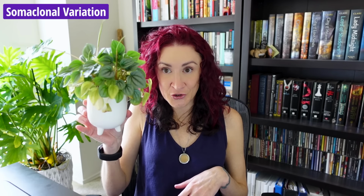Well, in tissue culture, for whatever reason, there seems to be a much higher occurrence of somaclonal variation. And when that happens, the DNA, as I said, is changed, you guys. So that means that this is no longer a genetically identical copy of the mother plant. And this is something that I think a lot of people don't understand.